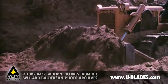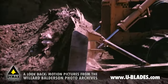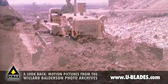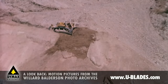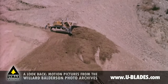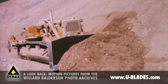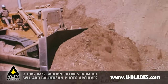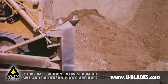This BD6U 12-foot blade shows its versatility on a sanitary landfill job in California, where it is being used to dig out a sandbank to spread over garbage. And operated by S.S. Hawley Incorporated for the Star Rock Company of Corona, California, this 17-foot BD9U shows the ease with which Balderson U's handle massive loads of gravel. Matching the design and balance of the blade to the power and weight of the tractor, and matching both to the job, is a hallmark of Balderson engineering and craftsmanship.